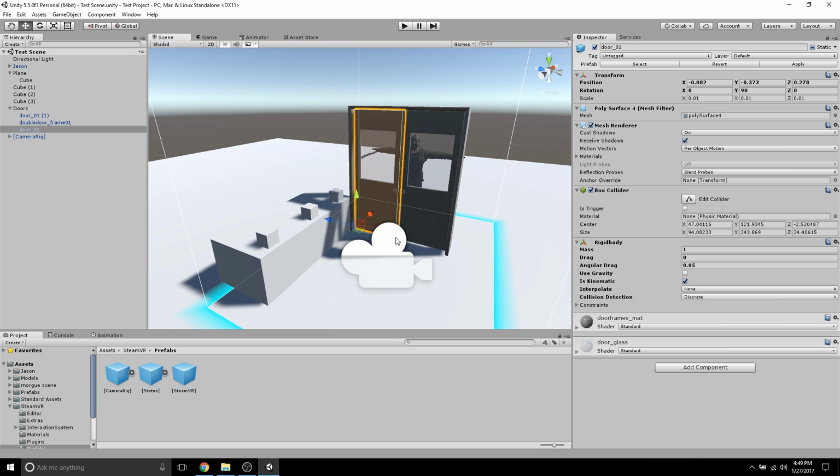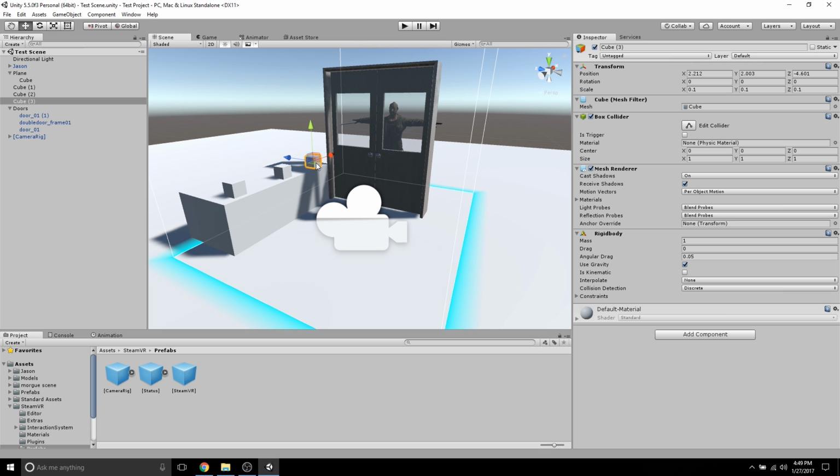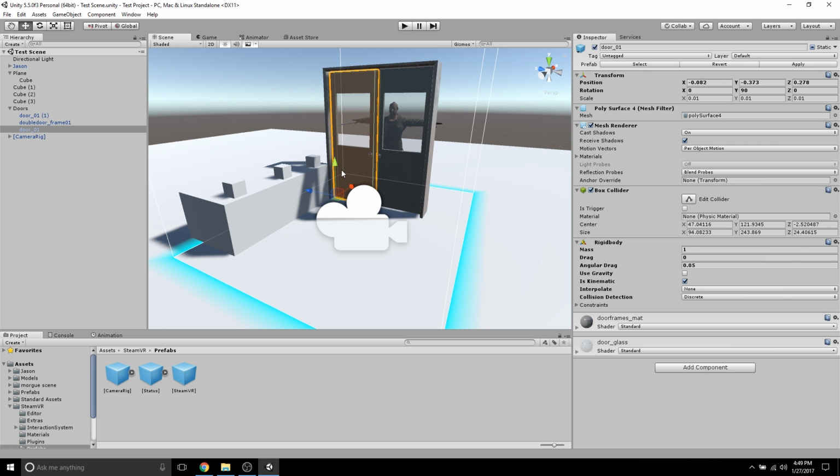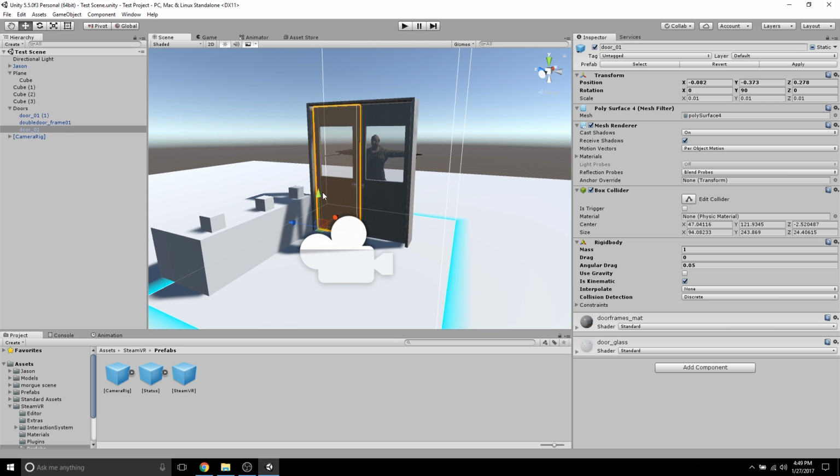But yeah, anyway, so I have the Steam VR camera rig prefab in the scene already. If you don't know how to do that, go back to my last video. I explain it. Now, what I'm going to be showing you today is how to pick these blocks up, hold them with your hand with the HTC Vive controller, throw it, and all that good stuff, as well as opening and closing these doors, and also walking around this little play area. So yeah, let's get into it.